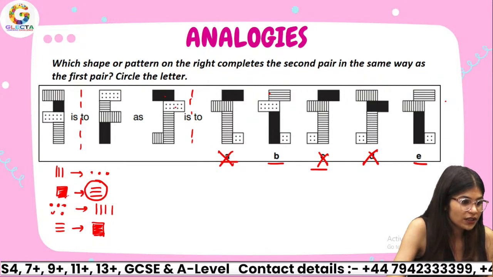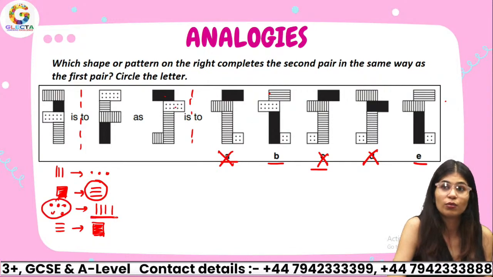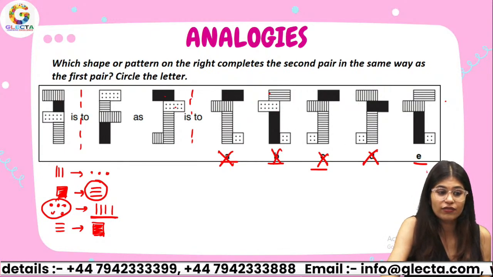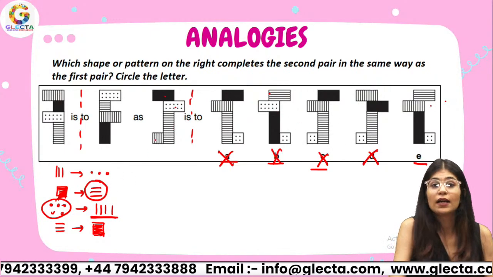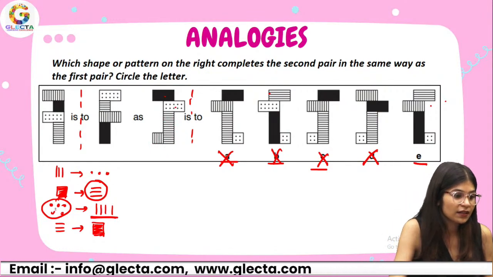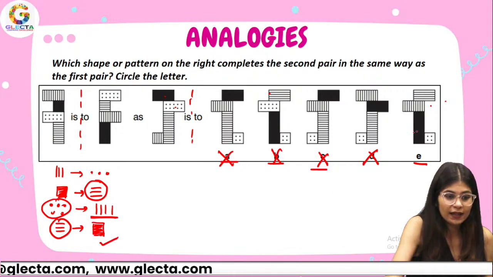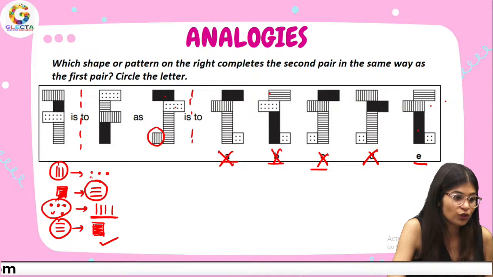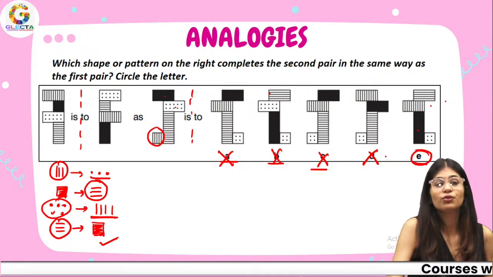Then you have dots. Dots are supposed to be vertical lines. Okay, B is eliminated, I'm left with E, they have vertical lines, but for the safer side, let's check it. So horizontal lines are supposed to be black, it is black, perfect. And then vertical lines are supposed to be dots. It does get into dots.